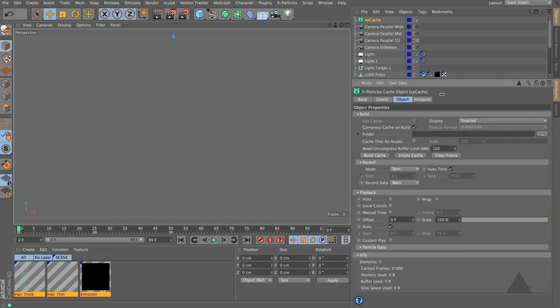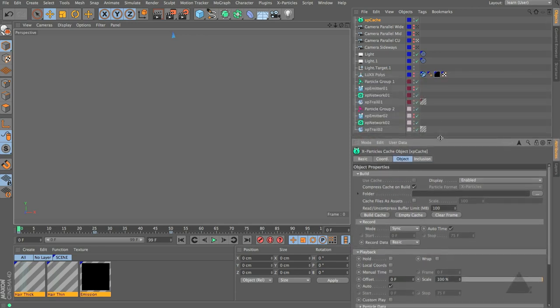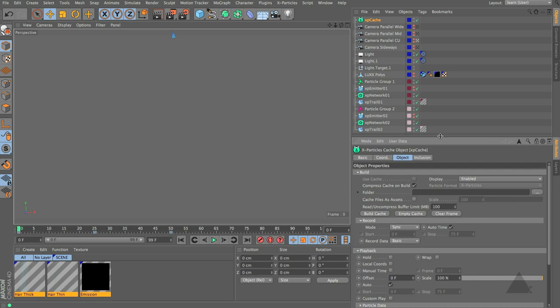So there are a lot of options on here, but the main reason we want to do this is so that if we're using a mixed render farm, perhaps we've got Xeons or Intels, and maybe we've got AMDs and various operating systems, maybe some of them are Mac, some Windows, maybe some Linux. Chances are that they'll all calculate things slightly differently. We'll get some floating point errors, and if we do that with our particle system, the chances are that they won't match up, so you'll get frames jumping between.